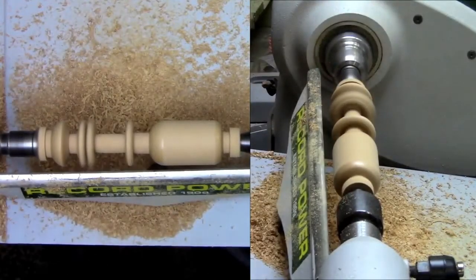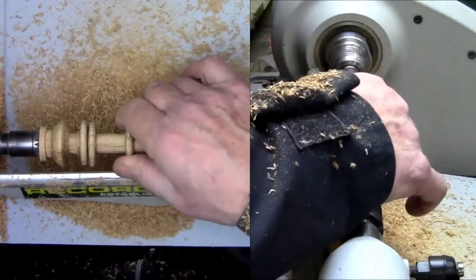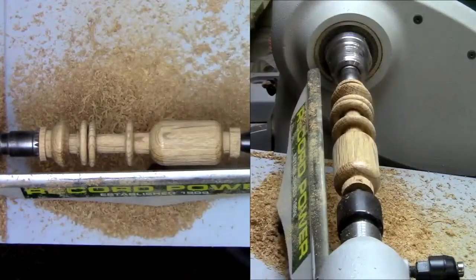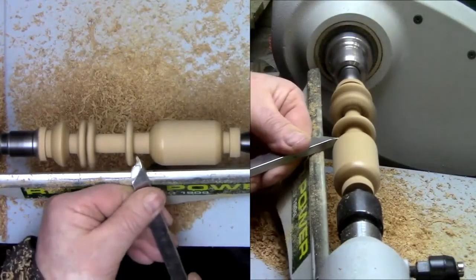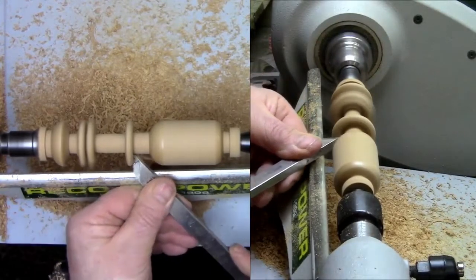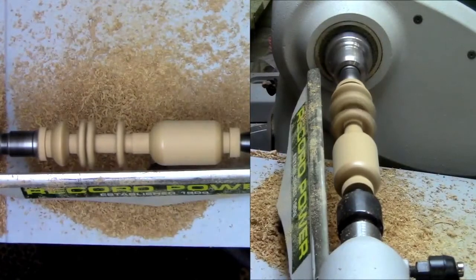That one probably needs just a touch more with the beading tool or the captive ring tool just to release it. Again, we don't rush these, because if you do, you run the risk of splitting the ring. So there we are, that's it released.